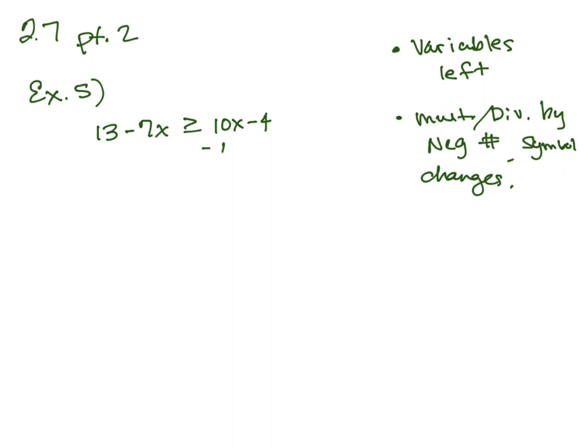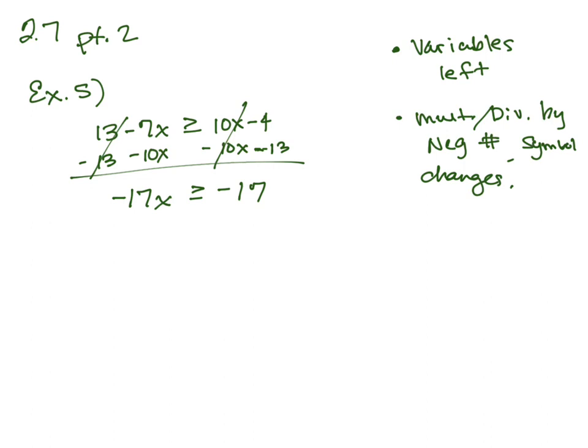So that means I'm going to move this 10x by subtracting it from the other side. At the same time that we do that, we could move the 13. And that takes my letters to the left and my numbers to the right, kind of in the same step here. Is that overcomplicating things for you? Are you okay? So now on the left, when I combine all of those numbers, I've got negative 17x greater than or equal to negative 17 on the right.